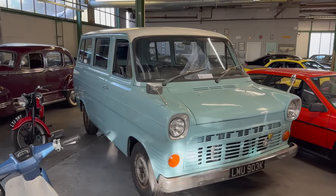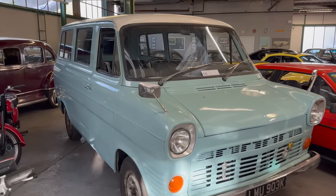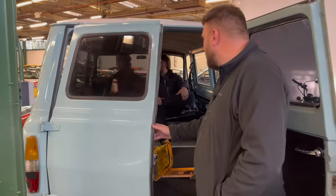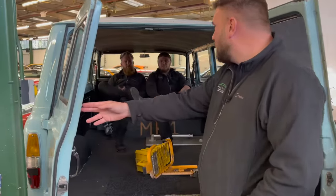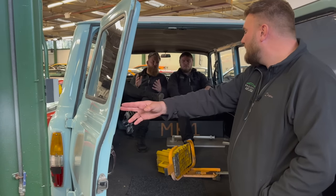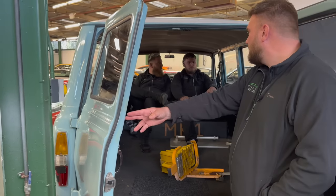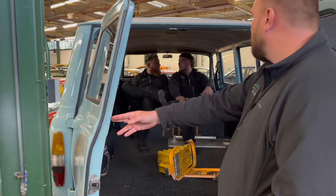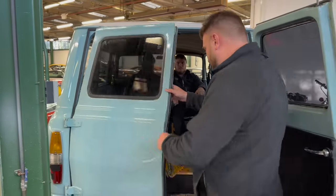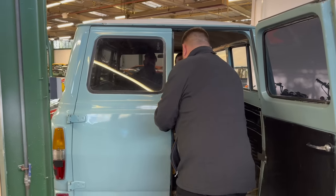Mark 1 Transit — factory windows, started to be converted into a camper van. The diesel engine was driven by the owner to Mechanics TV and we picked it up from there. Currently isn't running but the engine turns over no bother. TV inside — we could be a new staff beach room.